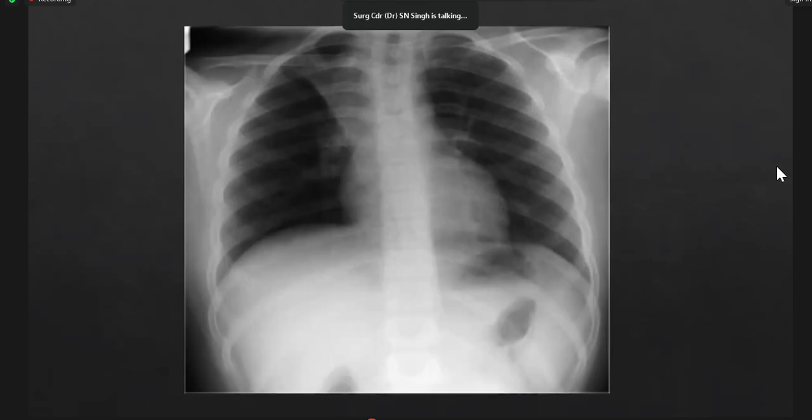Do you see any air bronchogram? No air bronchogram, no air fluid level, no calcification. If there is an air bronchogram, it generally indicates pneumonia, consolidation. If there is calcification, it can indicate something classical, an anterior mediastinal mass. What is calcification in an anterior mediastinal mass? Classical. So thymoma, or some teratoma, thymoma complex.